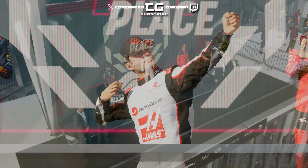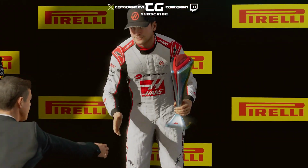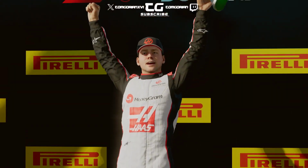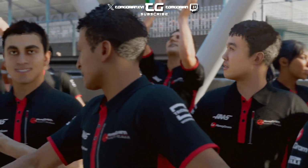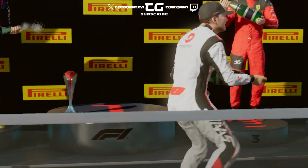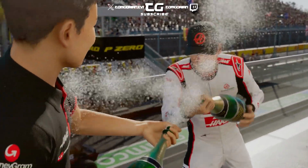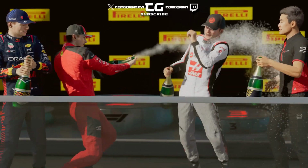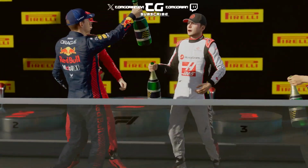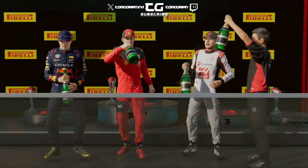Amazing victory. So there it is, our 2nd victory of this season. We had to work for it. We qualified in 4th, and if it wasn't for the AI that stopped literally right before the safety car, then yeah, we weren't going to win this race. And because of the one extra stop that the AI did, it's still an issue. I mean, why would you box on mediums and hards when you know the rain's coming?